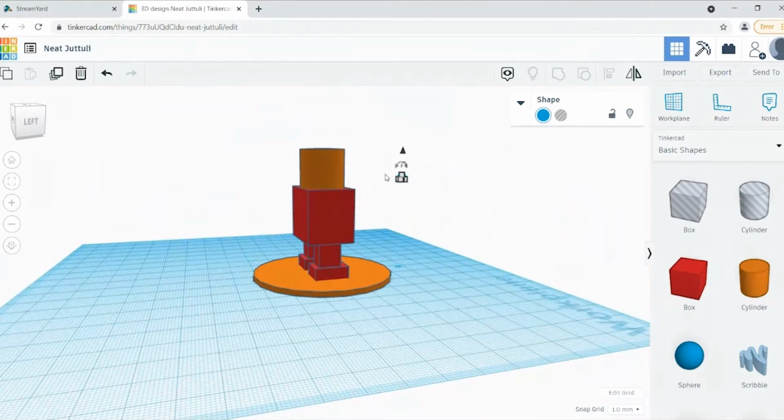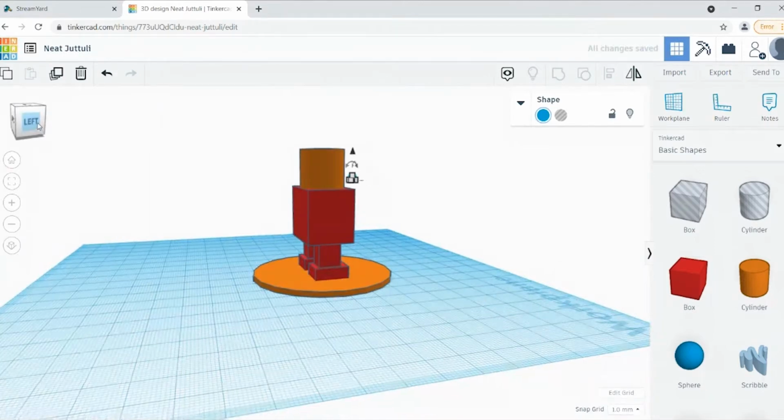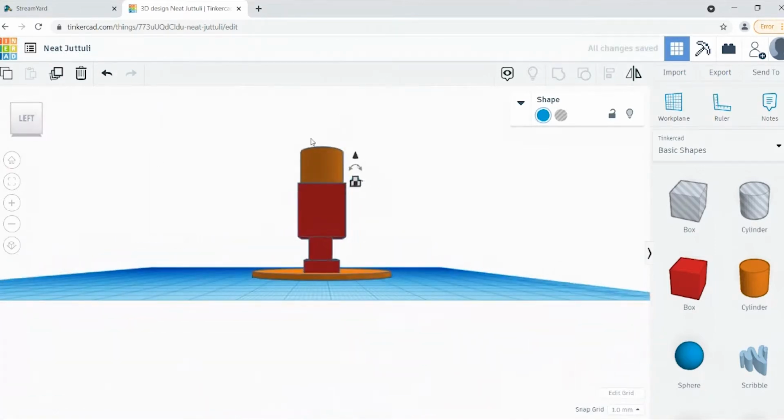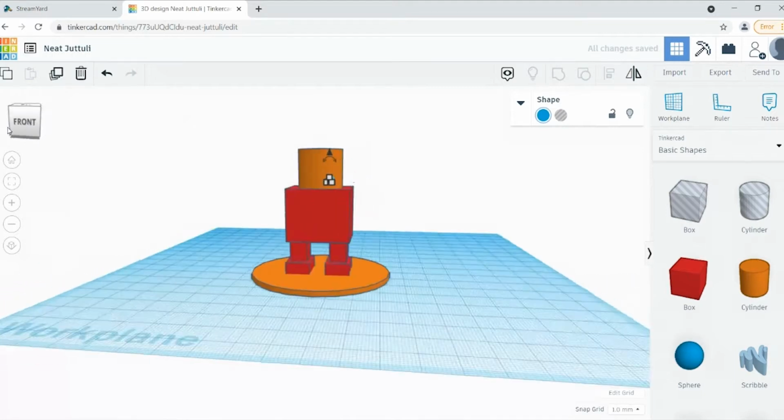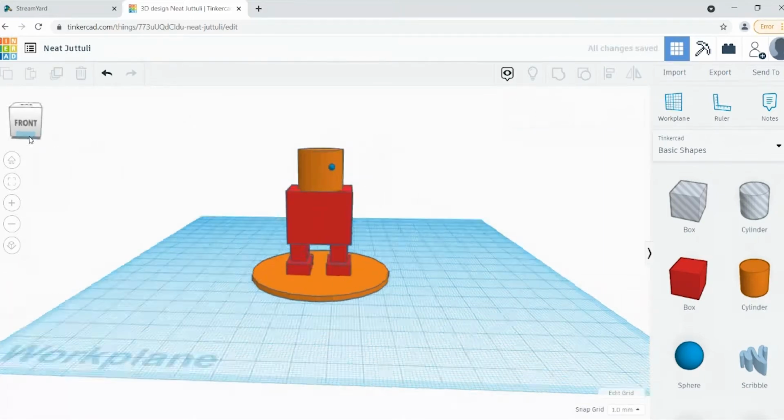I'm actually just going to move it back this way. So I just turned my figure to the side so that I could see the profile of my avatar because I want to see where my eyes end up. Okay, so there's one eye.